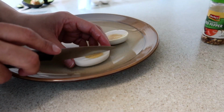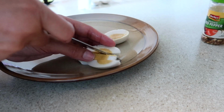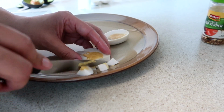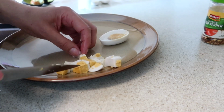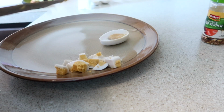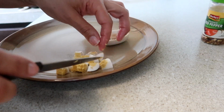Okay, I'm gonna go ahead and I just want to chop up the egg. Wow, it feels just like chopping up regular eggs. That's amazing. I want to sample one. Let's see. Oh my god, you guys, it tastes just like egg.